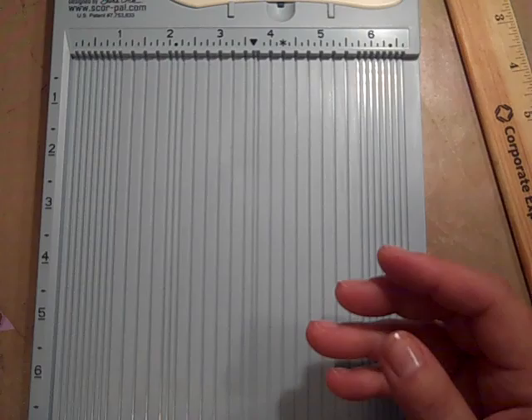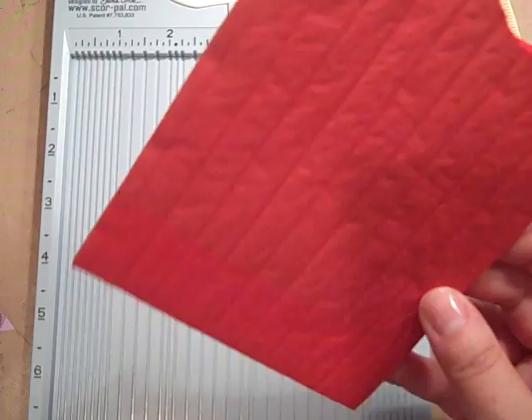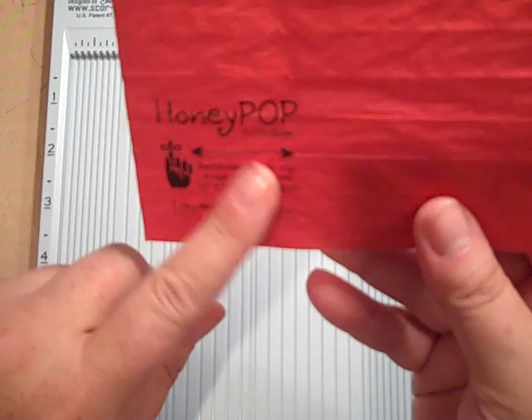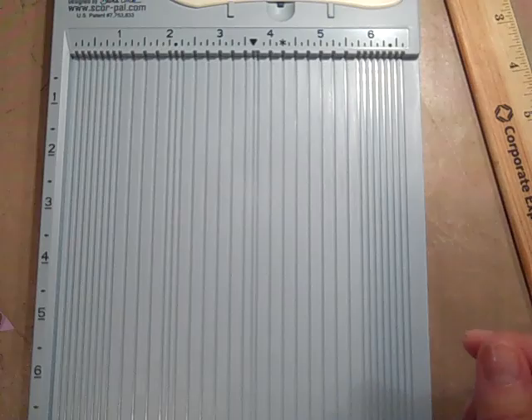You'll need a set of those. And then you're also going to need this — the Inky Antics honeycomb paper pad. This is in red. It comes in a variety of different papers. It's about a five by seven sheet. It's got little grooves, kind of lines in it. It's thick, but it's the honeycomb paper. On the back, you're going to notice it says honey pop. There are arrows here running horizontally. You always want to stamp in that direction.